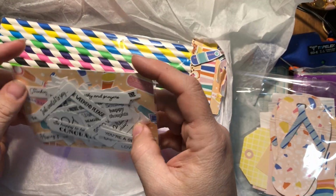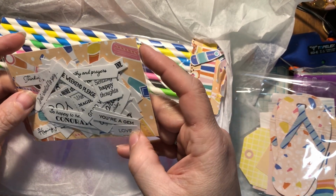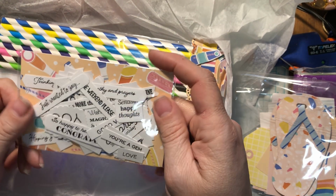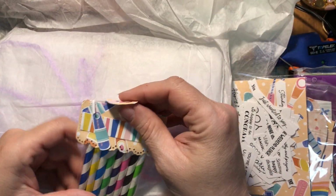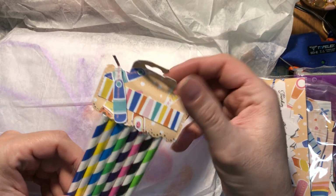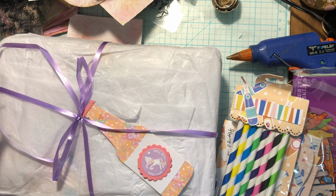We've got some words. I won't take these all out. What do they say? Happy, sending happy thought. Oh, I needed some of these. You're a gem. Love. Thank you. You just wanted to say thank you so much. What a fun little pack. And we've got some colorful straws that coordinate. Those are cute. Little straw stuck out there. That's really cute. I love those. Those are pretty. All right. We're off to a wonderful start.